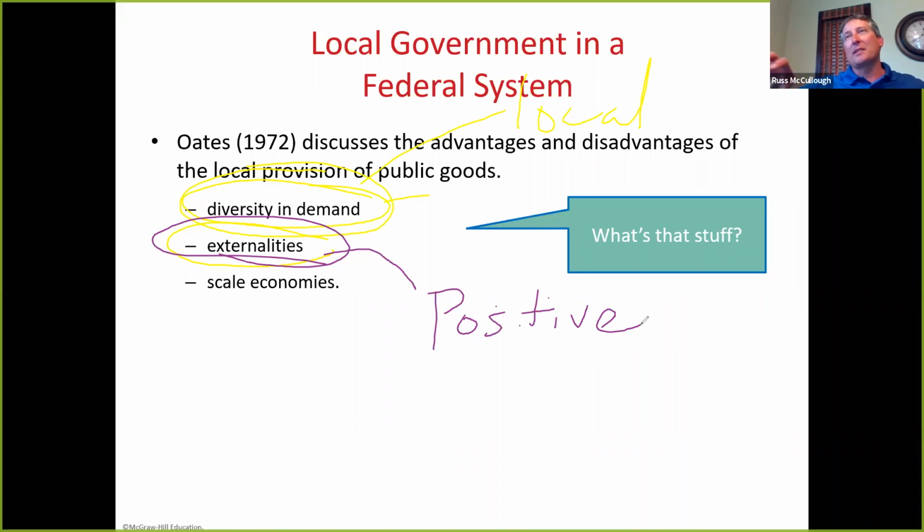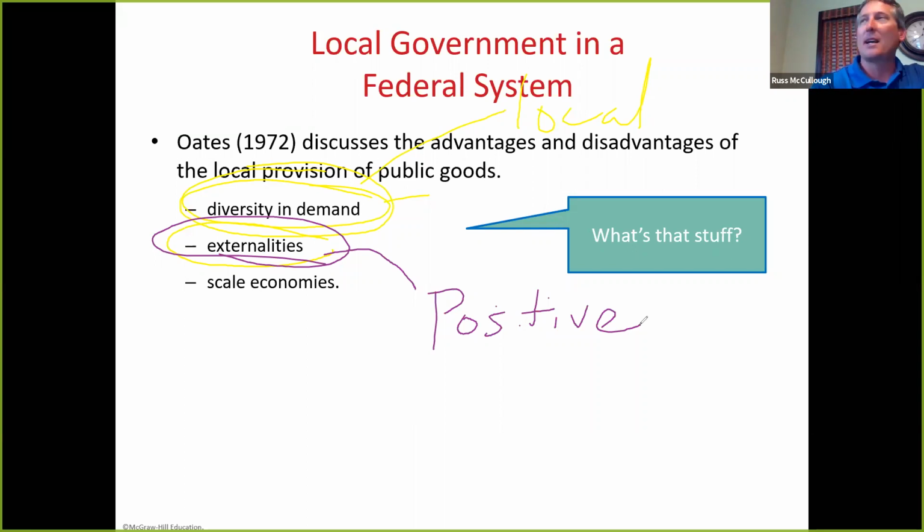If that drug bust was the Kansas City, Missouri police busting Kansas City drug dealers, then their taxes all worked out. But that also had a positive effect on the people who live in KCK, right, across the river in the other state. They didn't pay the taxes for the police that went and busted the drug dealer in Missouri, but they got a positive effect from it, right? So that kind of drills down the externality.